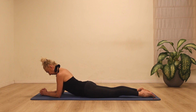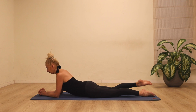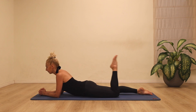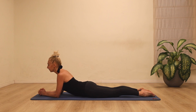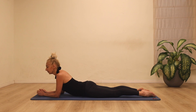Again, press down with the forearms to open the chest, opening the collarbones, releasing down. Again, pressing down, and we're going to go for a single kick. Kick, kick with one leg, and then kick, kick with the other. Lengthen the leg, bring the heel towards the buttocks, and then stretch it out. Kick, kick, stretch it out.